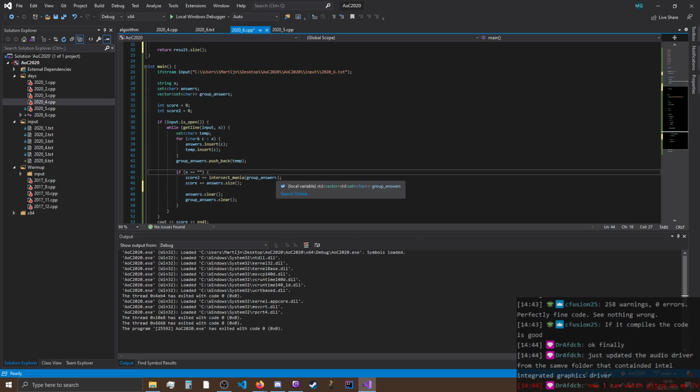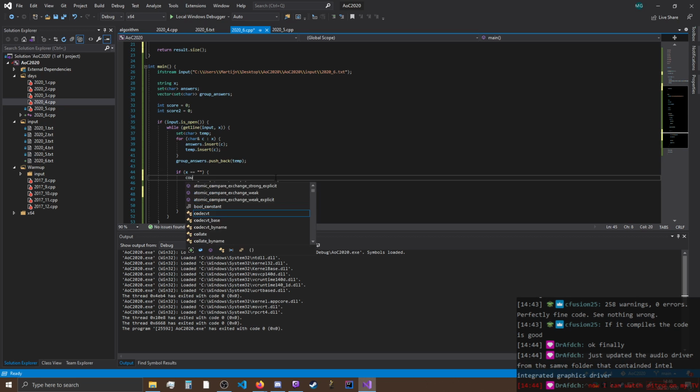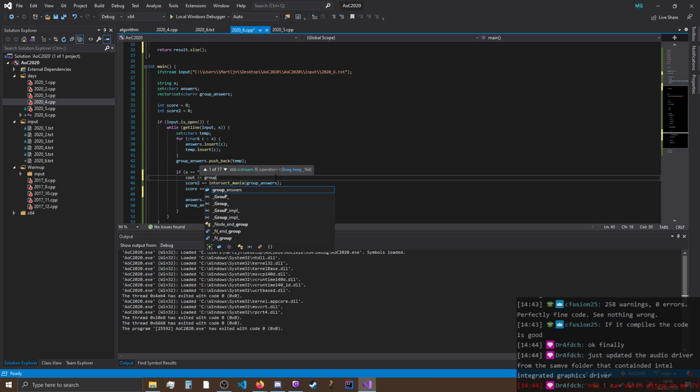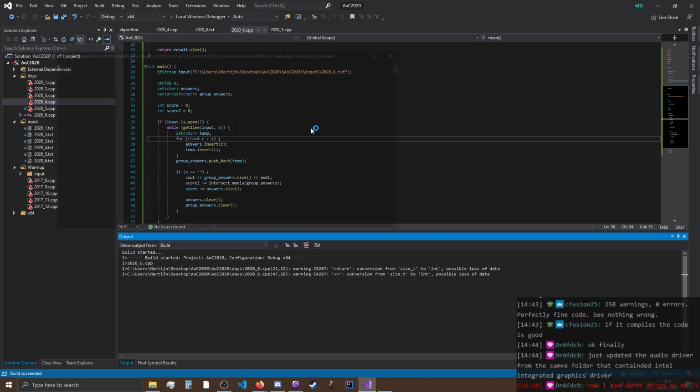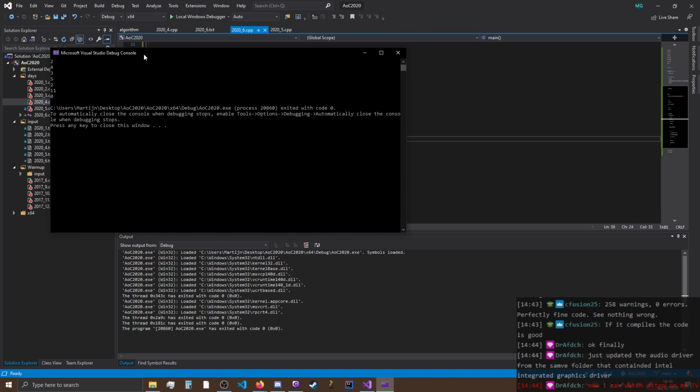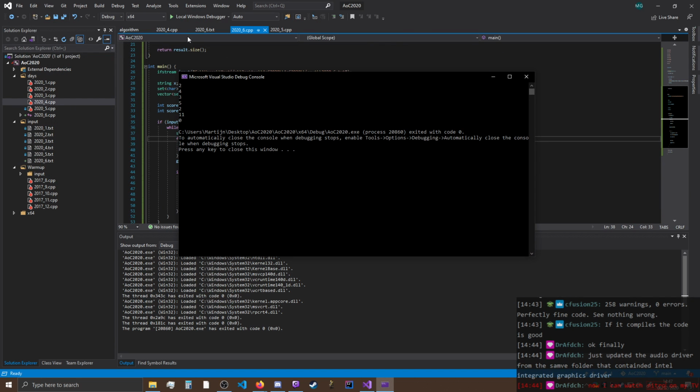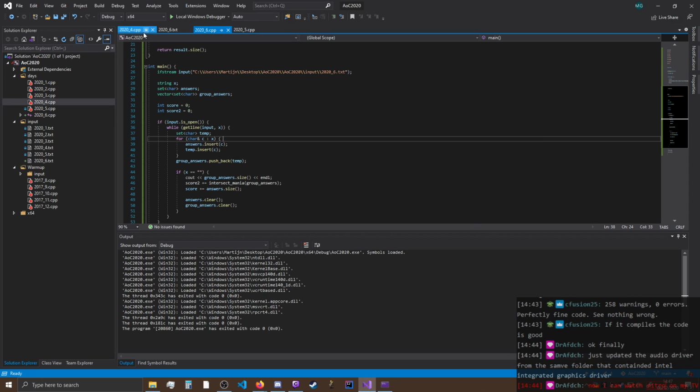So what I can do here is actually count group answer size just to make sure that works. So they should be like, I don't know, 1 something something. We'd always, I assume, see numbers here. 2 4 3 5 2 11 0. I don't think that's correct.